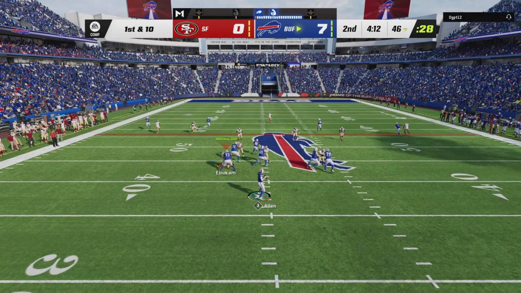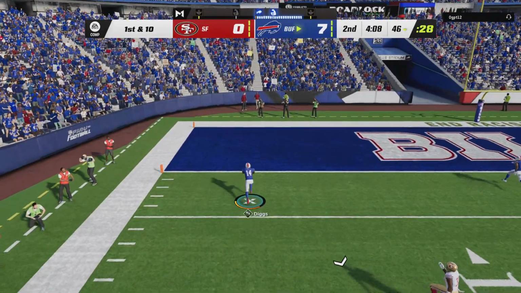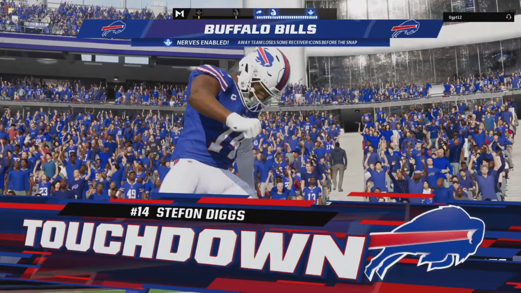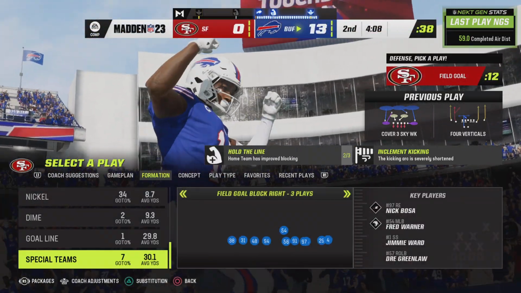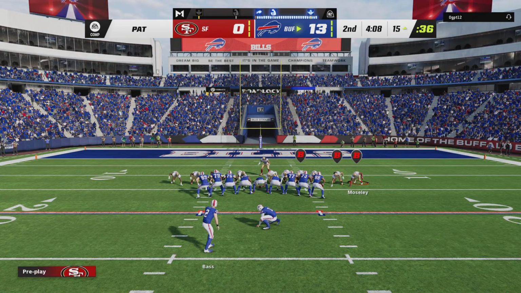Now Allen, going deep for Diggs. And this is taken in at the 5, and all the way home for a Bills touchdown. So there's the big arm of Josh Allen on display. He can throw it as deep as anybody, and that was an absolute laser.